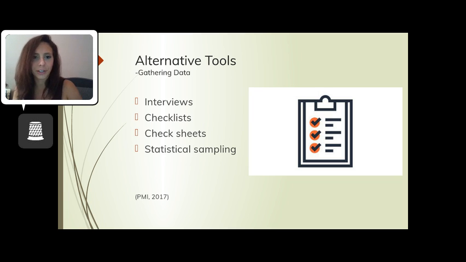The other thing you can do is have your check sheets. That one actually is the one that could be more like a checklist. Could be more like a questionnaire or survey. And the statistical sampling, that would be done basically after you're done with your questionnaire. All of these, they're very similar. They kind of can play into each other, I feel. So that's another thing to look out for.